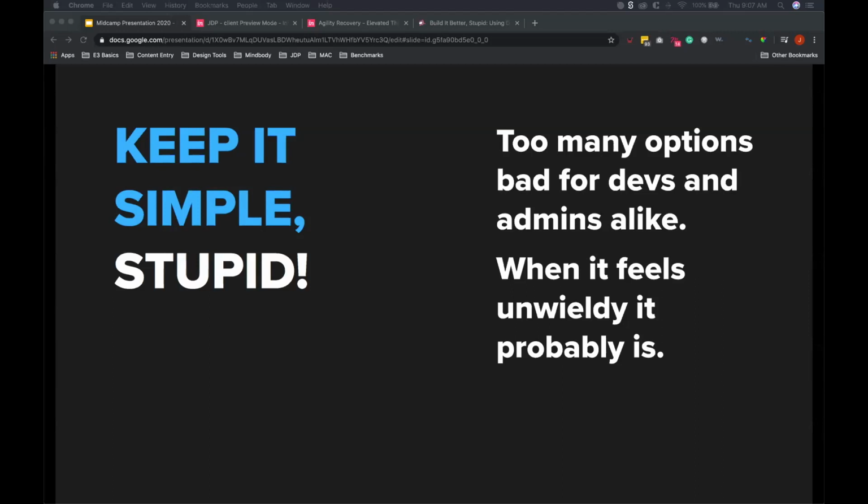And I've learned the lesson many times the hard way, to break these out as they start getting more complex and more options are needed. It's much better to break these things out into their own components. They get unwieldy both for devs and for content admins. As a dev, it gets unwieldy because all of a sudden I'm dealing with all kinds of if statements and templating conditionals, because I'm trying to account for different ways that this should look.